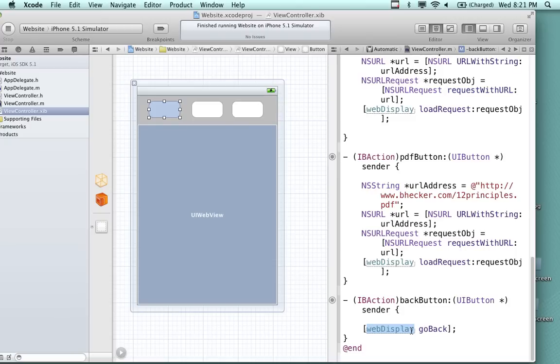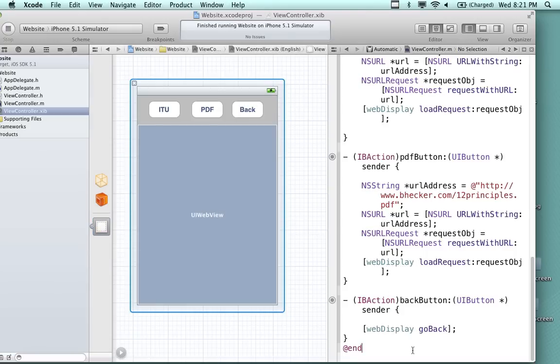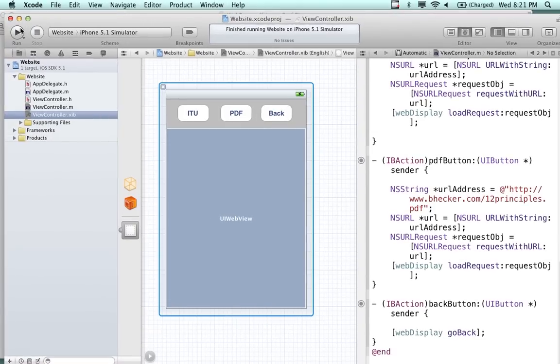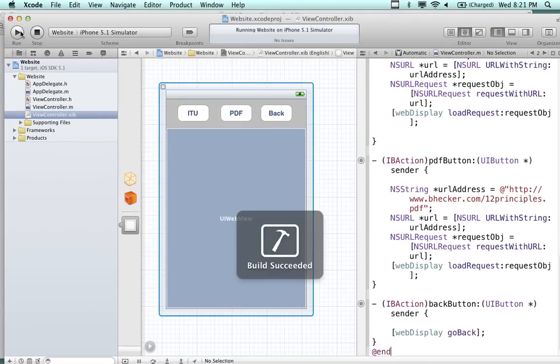It says forward, back. Put a text thing in there for the URL. Create the URL object with the text on the label of the text. A web browser is extremely easy to put together. It's given to you. So now all we really have to do is put labels on here. I'm going to put here ITU, and I'll put here PDF. I'm going to put here back. So this method here, I could put another button here that says forward, refresh, anything I want essentially.